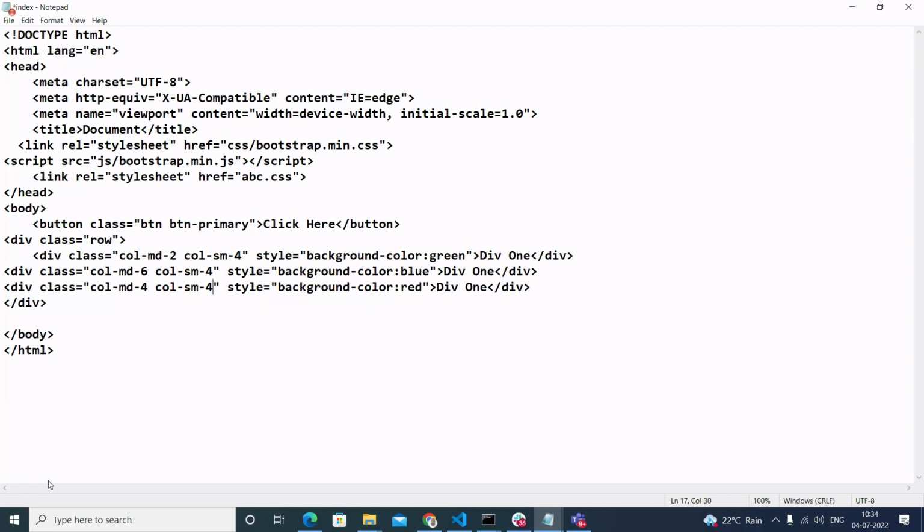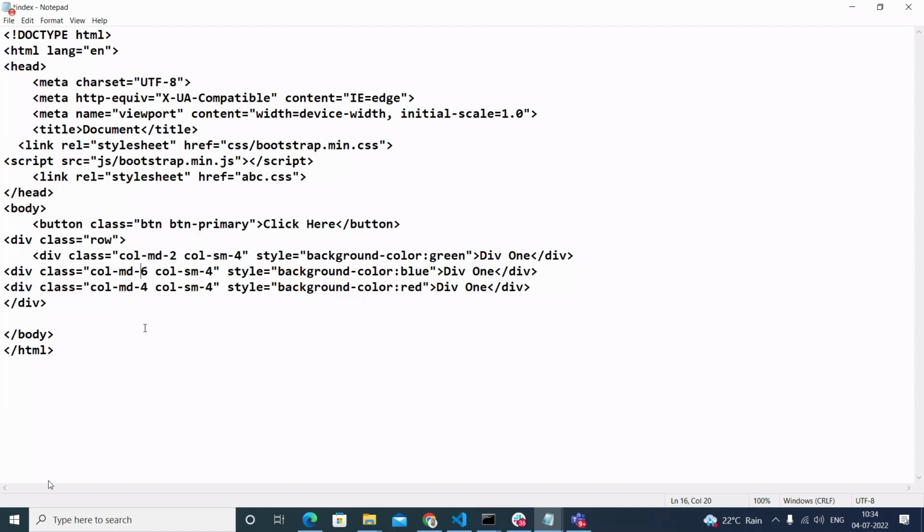Any idea? Let me see who can answer it. Just try to analyze. Sir, if the screen size is medium, then the column distribution will be 2:6:4. If the screen size becomes small, it will be 4:4:4. Yeah, very good. So when the screen is more than small and less than medium, then 4:4:4. But whenever the screen size becomes more than medium, it would be 2:6:4.